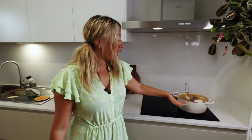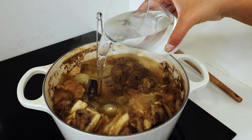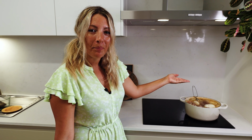I'm also gonna pay attention to this broth because I don't want it to reduce too much. So if it reduces too much while you are cooking, just keep adding a little bit more water. This is normally only an issue if you have a way too small pot, because I couldn't fill up all the water in the beginning. But yeah, use a big pot, that's what I'm trying to say.